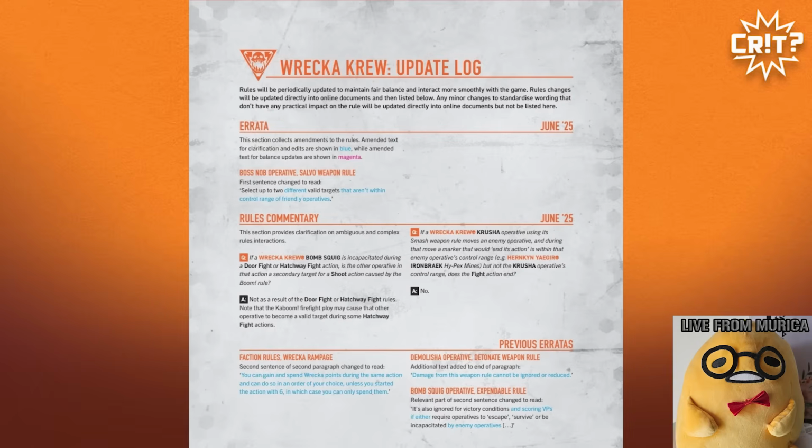And then if a Wrecka Krew Crusher operative is using its Smasher weapon rule to move an enemy operative and during that move the marker would end its action within that enemy operative's control range, e.g. Hypex Mines, but not the Crusher operative's control range, does that fight action end? No. So just clarifying for some weird, unique scenarios, which is nice.